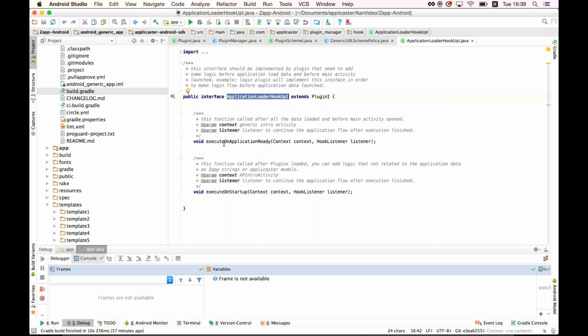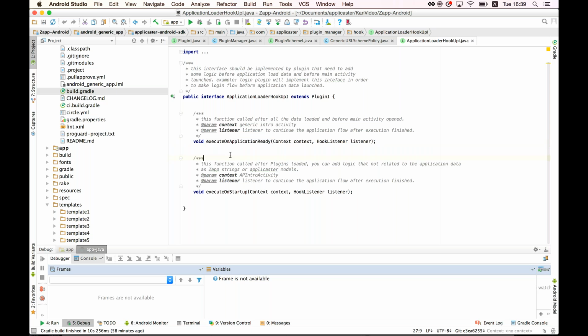The first one is before we load all the application data. If you want to display something before all our data is loaded, you can do it in this function. And the other function is right after all our data is loaded and before the main activity opens.